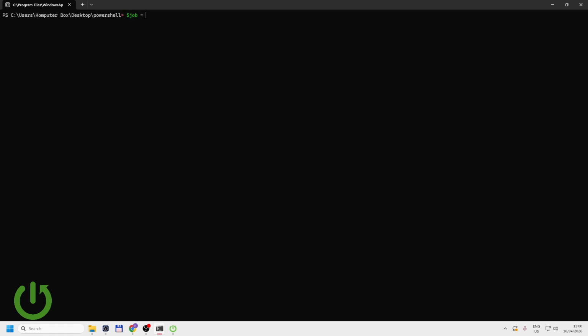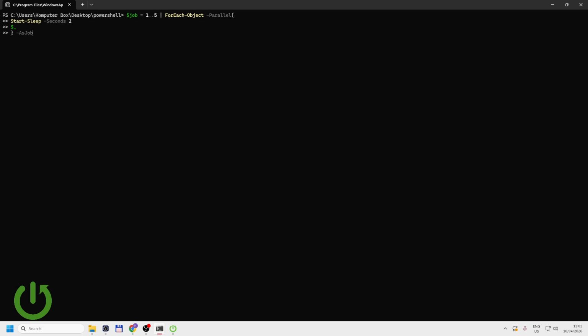Let's say that job equals from 1 to 5, and for each object with the option parallel, we will use this maybe start sleep with just, for example, seconds 2. We'll print the value, and we will end it like this, but with the option as job.